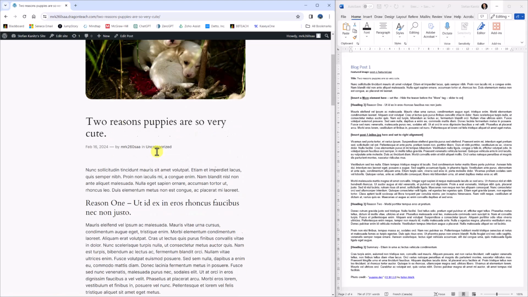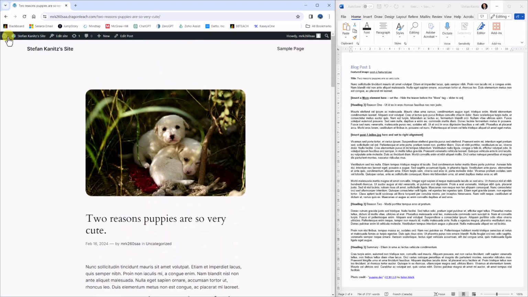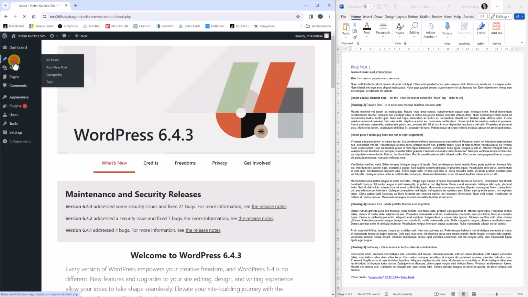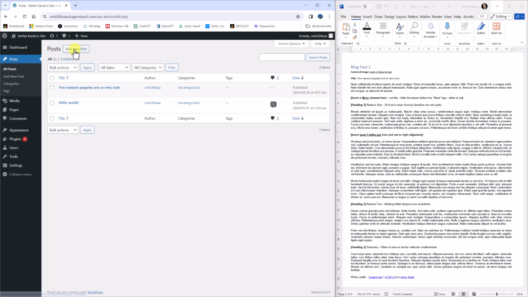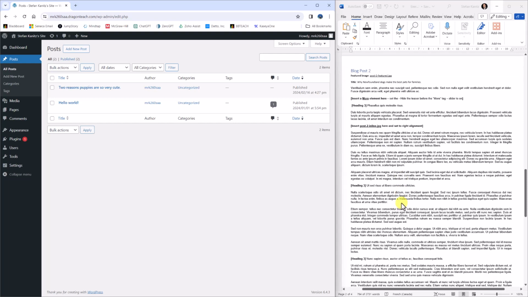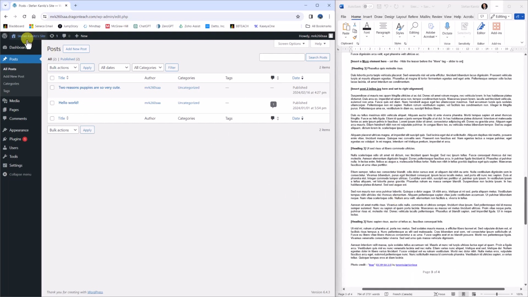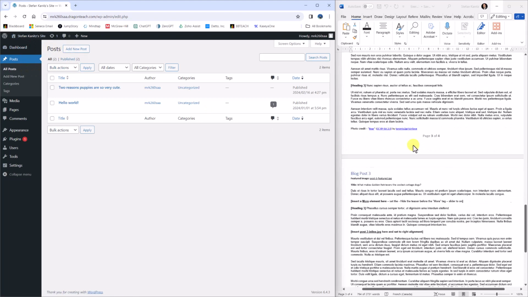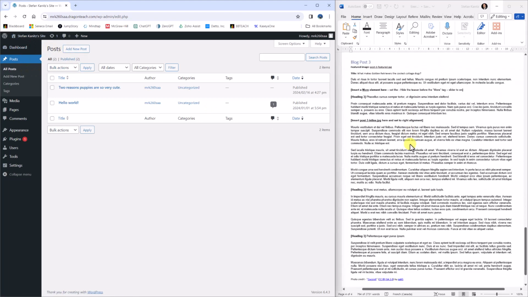So to complete this exercise, you need to do the other two posts. So go back to your dashboard, go back to Posts, click on Add New Post, go to page 3, and use this content. Once you've done that, go back to your Posts page, Add New Post, and do the third one. It's just practice, but you need all 3 posts because these posts will be used in the next exercise, which is the themes exercise.